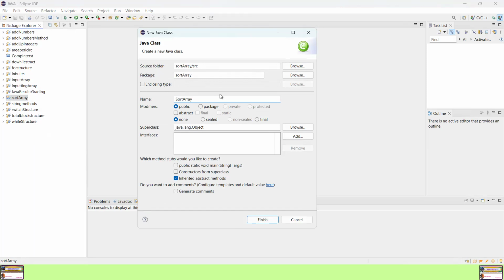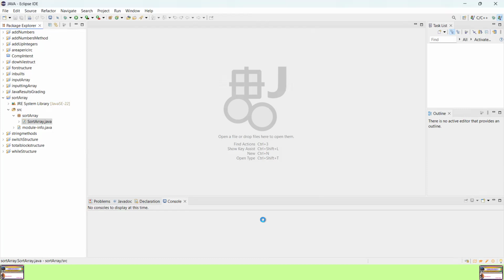My dear students and the rest of the learners, note that for some IDEs like NetBeans, this name might not begin with uppercase. But for our case, because this is a name that we are giving ourselves, which will serve as an identifier to tell the user what our program is all about, we can begin it with a capital letter, that is Sort array. And then, of course, we can include the public static void main String[] args within our program. Then we click on finish.